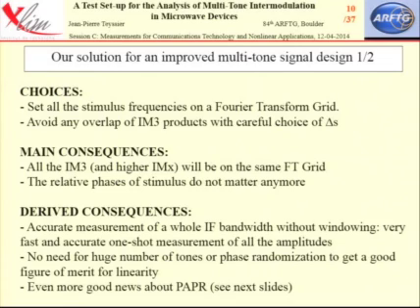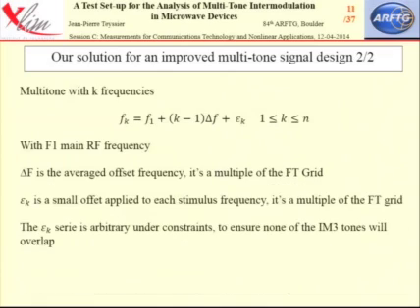There's no need, obviously, to do a huge number of tones or phase randomization, so I can end up very quickly with a figure of merit, so that's compatible with industrial needs. And we will see even better news about peak power ratio. So let's build a multitone with this equation.